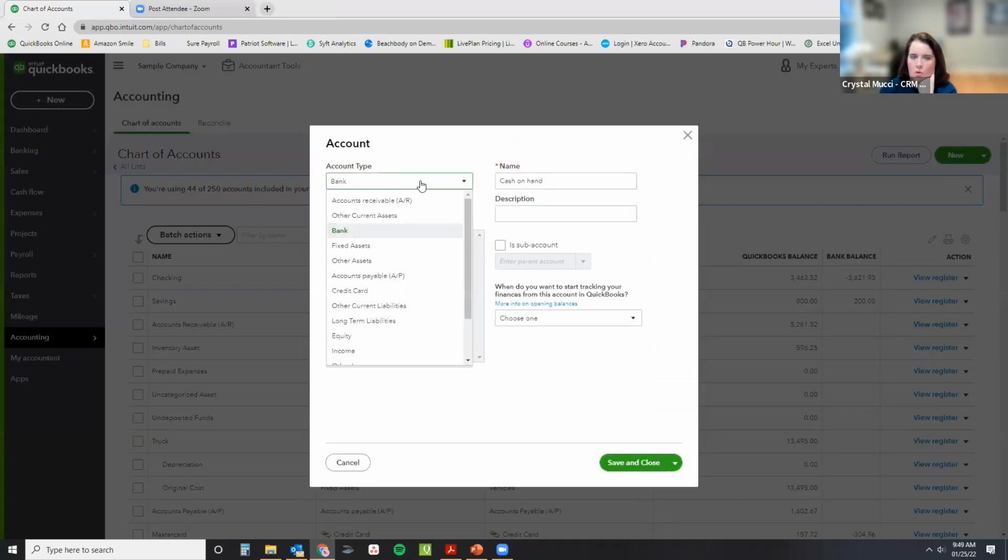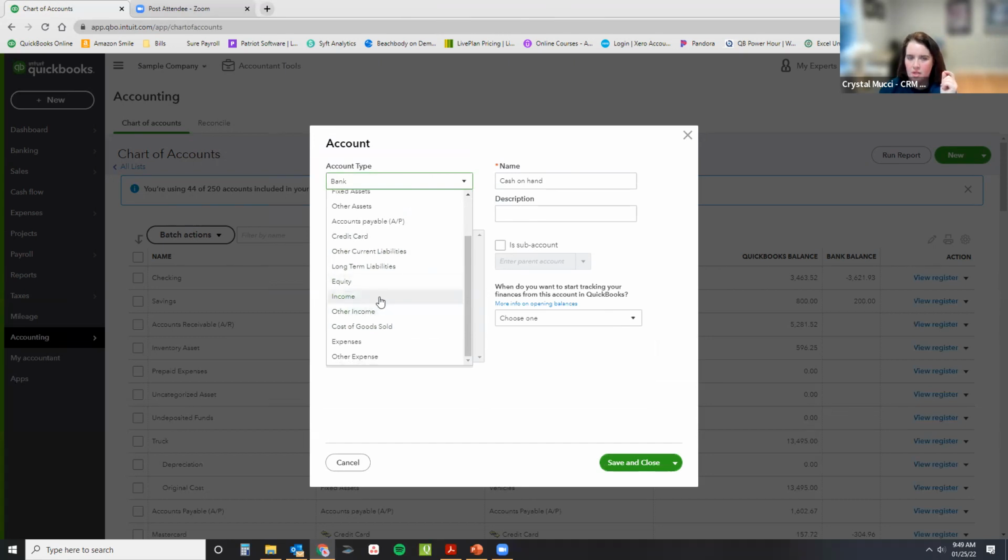You choose what it is. If it's just another asset, is it a credit card? Is it a loan from the bank? Is it a new income that you want to track? Is it something that's not in regards to your regular income, but it's another income? A great example being the last couple of years is like a PPP loan forgiveness. That has nothing to do with your business and your everyday income, but it is an income that you need to track in order to say, hey, why was this money on my profit and loss this particular year so much more? You would want to use something like that in other income.